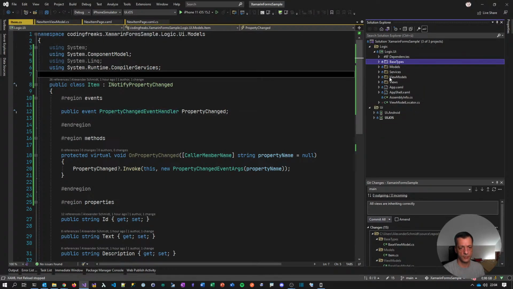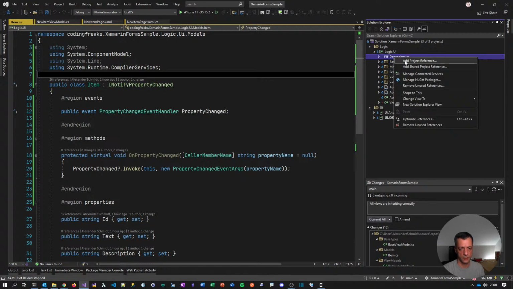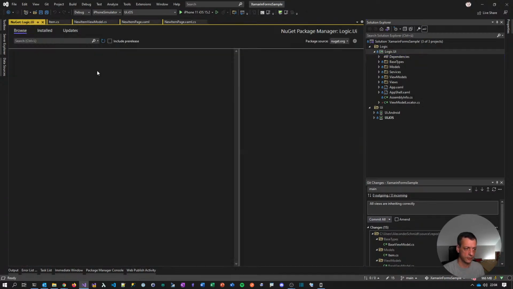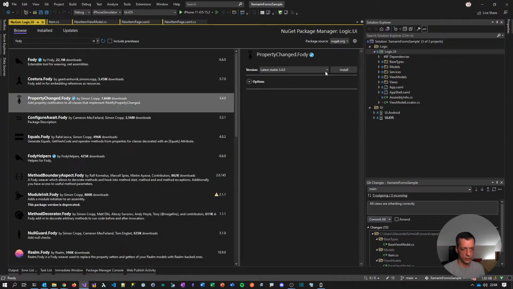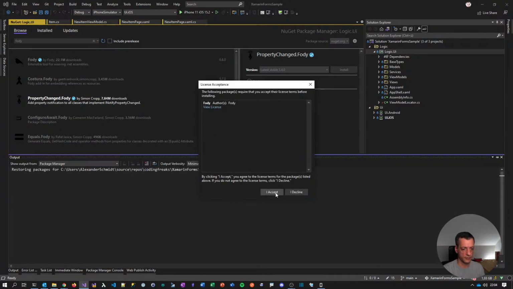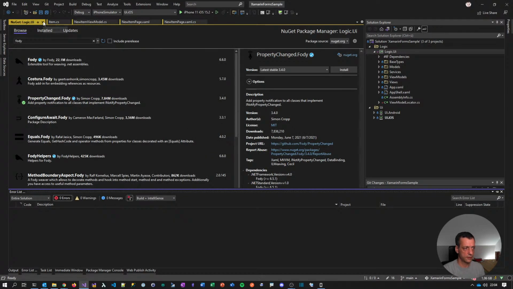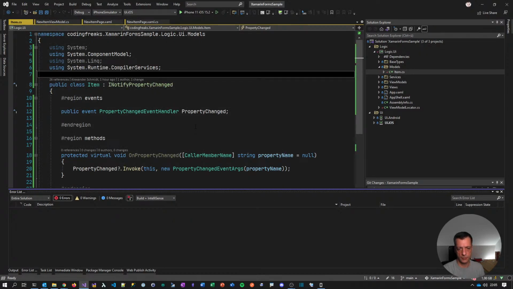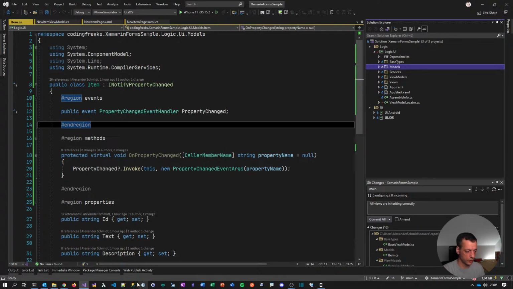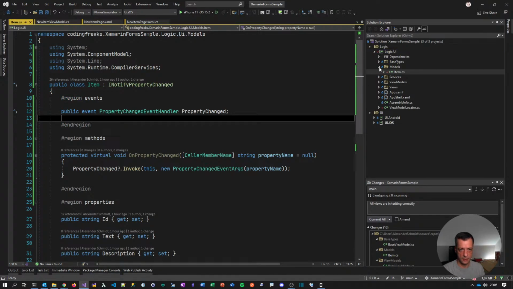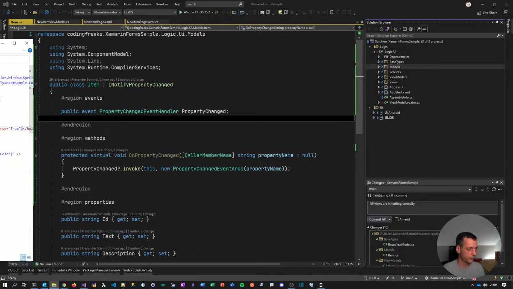And we bring in this package, which is called, add manage NuGet packages, which is Fody PropertyChanged. Just let's install this. I accept. And you have to keep in mind that PropertyChanged Fody is just a package which you don't program. It's working on build time. In order for it to work on build time, I don't know why it's not going to be added here. Normally it should add a file. Let me bring this file in.